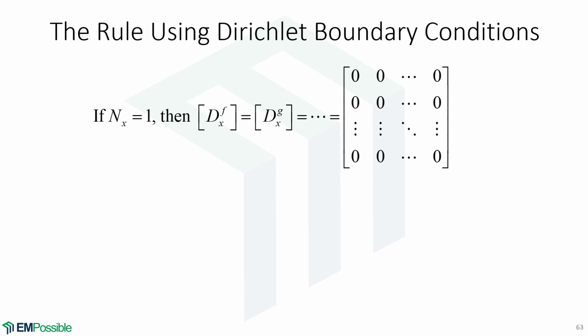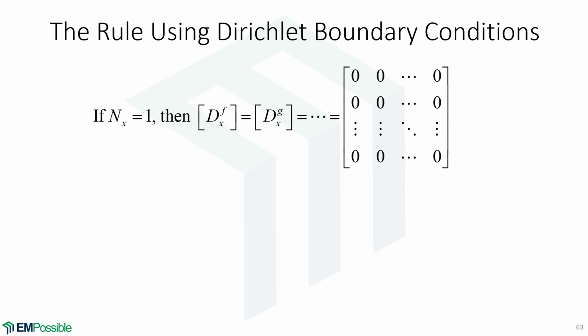So some rules that we have to follow when we build these. We have to look for the special case when the size of our grid is 1. So if the size of our grid is 1 in the x direction, that means we have a toothpick kind of size grid. It may be tall in the y direction, but only 1 cell in the x direction. That doesn't actually mean we're simulating something very thin in the x direction. Actually, the opposite is true. That means it's of infinite extent in the x direction and perfectly uniform in the x direction. Nothing's changing in the x direction.